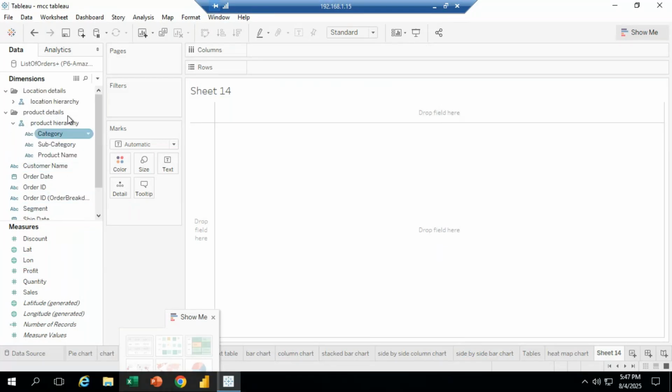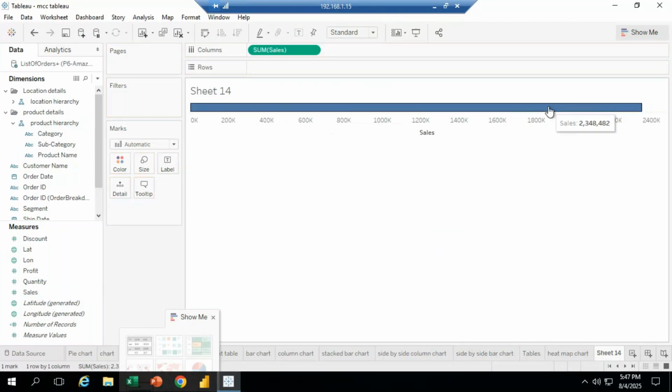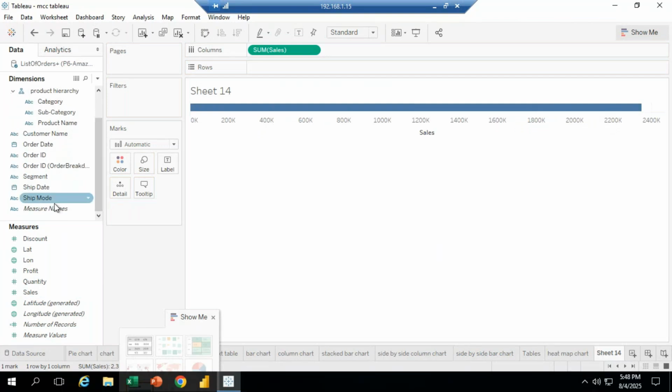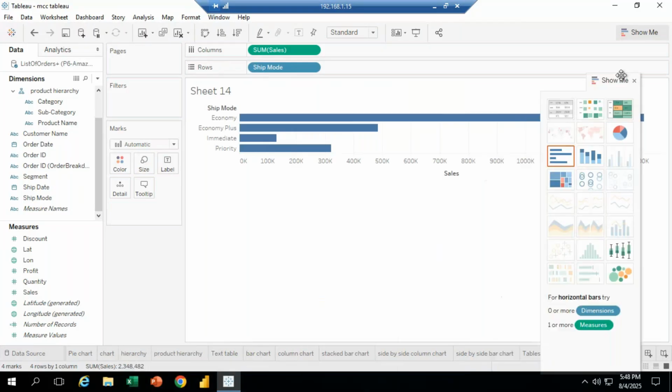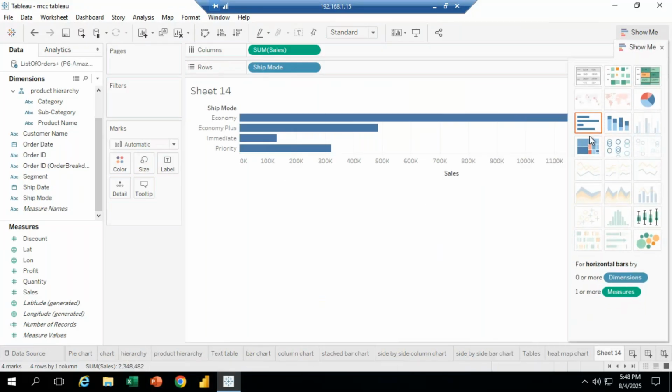Sales into the columns, I am going to take sales into the columns. Ship mode into the rows. See now, we got the sum of information. In the Show Me options, select the circle view. Click on that circle view.